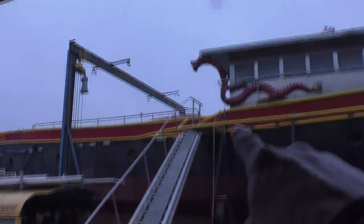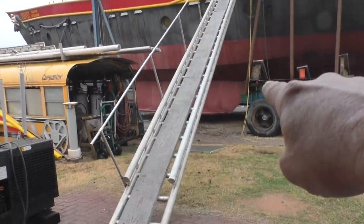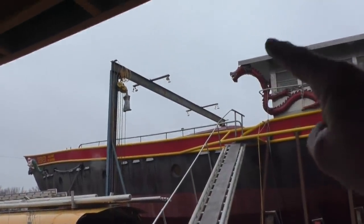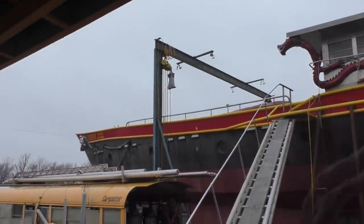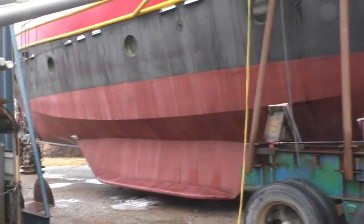What we're going to do is one strap starts at the top of the pilot house there, goes all the way down underneath the boat and up the other side. That's called a basket. And they have a spreader bar, a big steel beam that goes across from one side of the boat to the other that picks up the two ends of that strap. We do it again up here in the front, right there where we can come down in front of the keel. And that's how we're going to lift her.